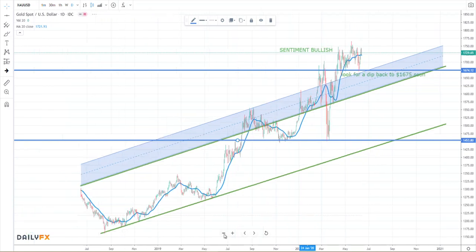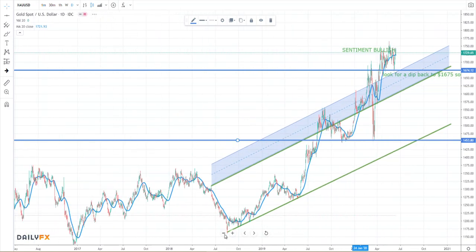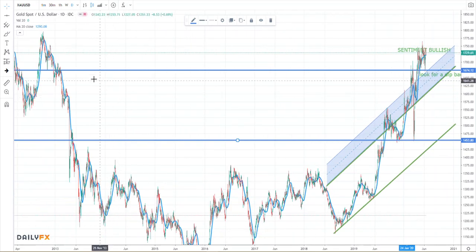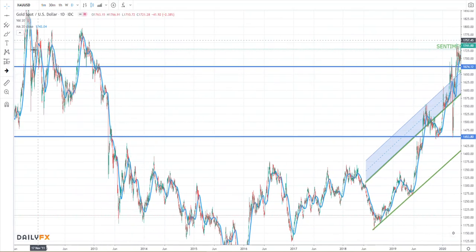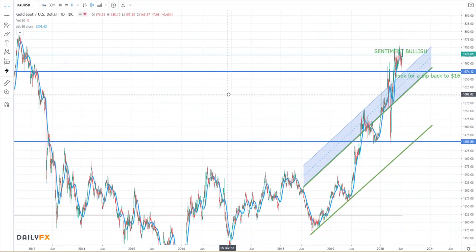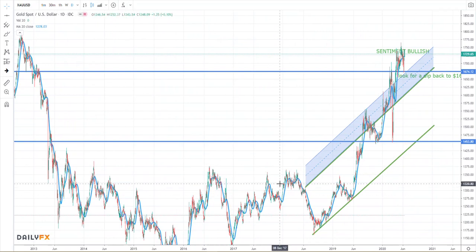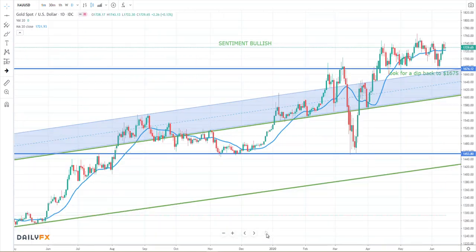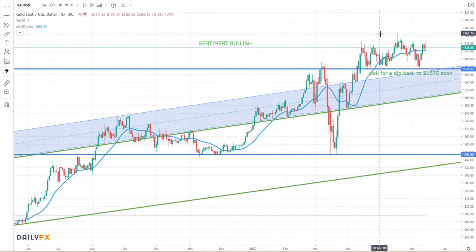So let's zoom out a little bit so we can see what we're talking about, and why these price levels are important. We see all the way back to 2013, price was above this range for a bit. The last time we saw highs of $1,800 and $19.25 per ounce. And so price was down in this lower price range below $14.50, finally broke out late 2019. It went to the top of the range, tested it, came back down, tested the bottom of the range, and then moved above. And so now we see price sitting on top of the 1675 mark.